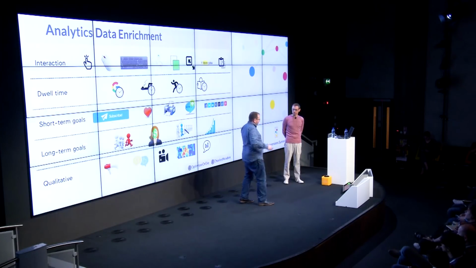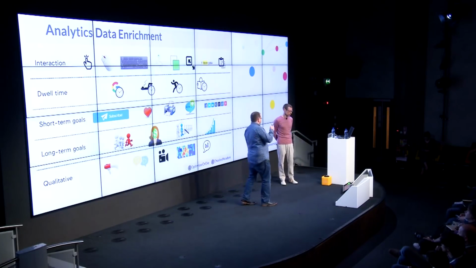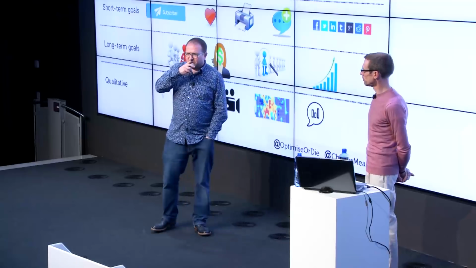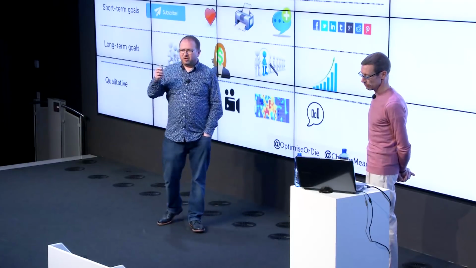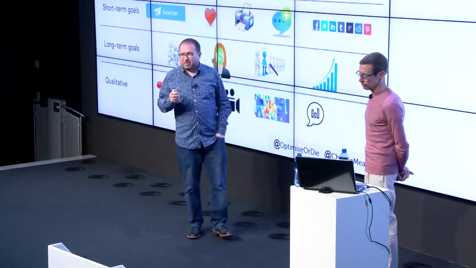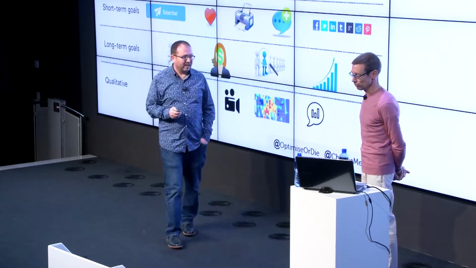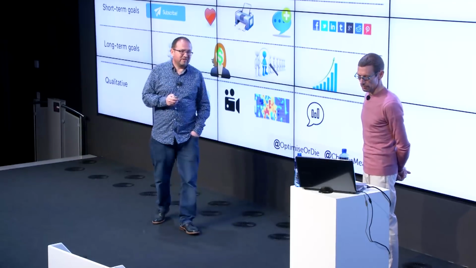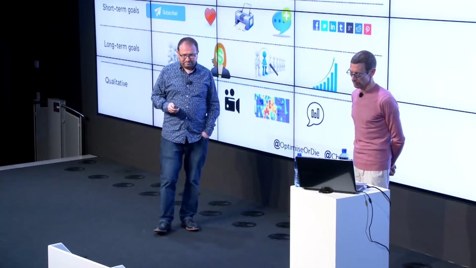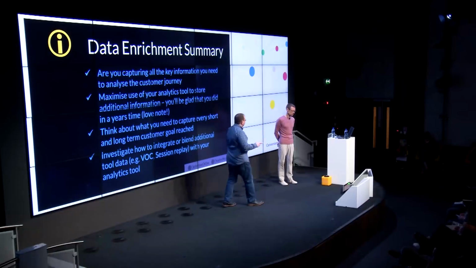Now, we've got a couple of clients whose aim is to track every single clickable interaction on the site. One client that's doing really successfully at the moment is M&M Direct, who have taken every single click, exported it into BigQuery, and built a propensity model to see exactly which sequence of clicks is most likely to get a sale. Now, that's taken a lot of time and effort to do, but they've been really successful at it. So, in summary, it's essentially, are you capturing all the key information?